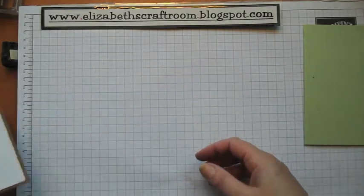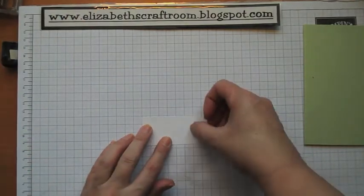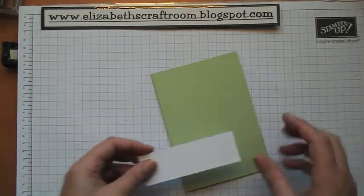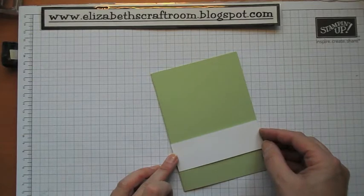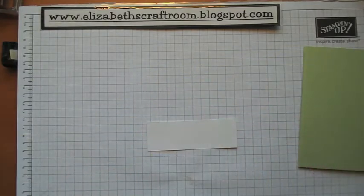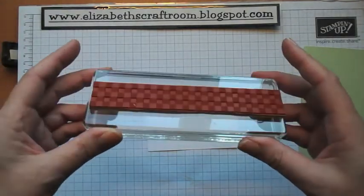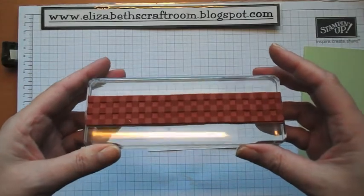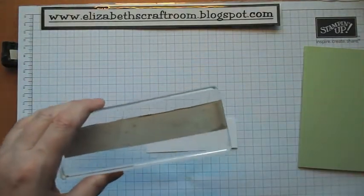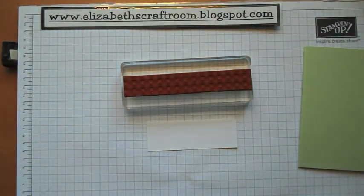Put this aside, and then I'm going to take a piece of Whisper White. Now I've done this the width of my card, which in my case is 10.5 centimetres because I'm working in metric with the paper here, but whatever your card width is. And then I'm going to take this. Now this is actually a wheel. This is the Gingham wheel from Stampin' Up in the new catalogue, but I've demounted it because I find with some of the wheels I prefer them demounted, so that's what I'm doing with this one.